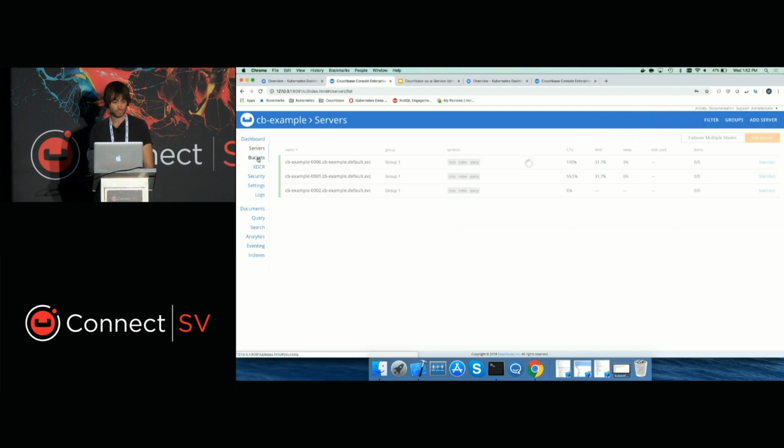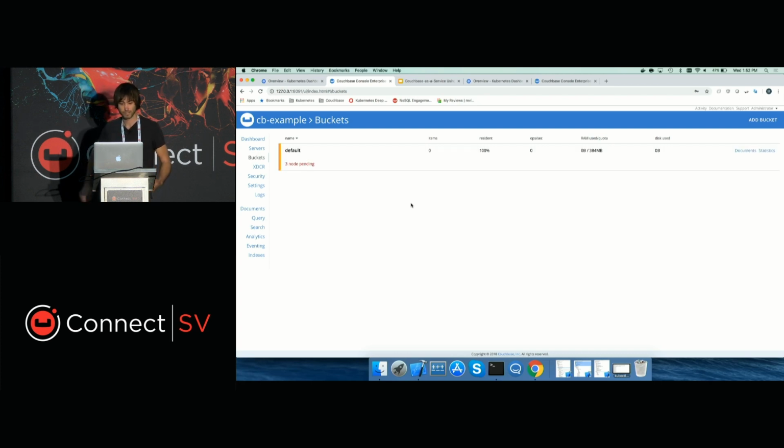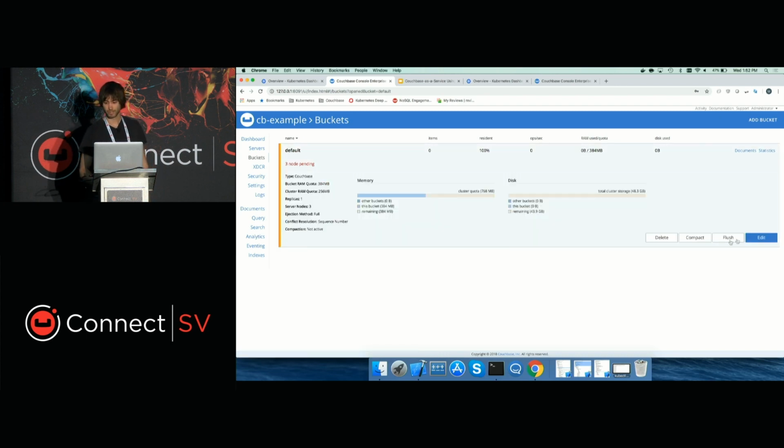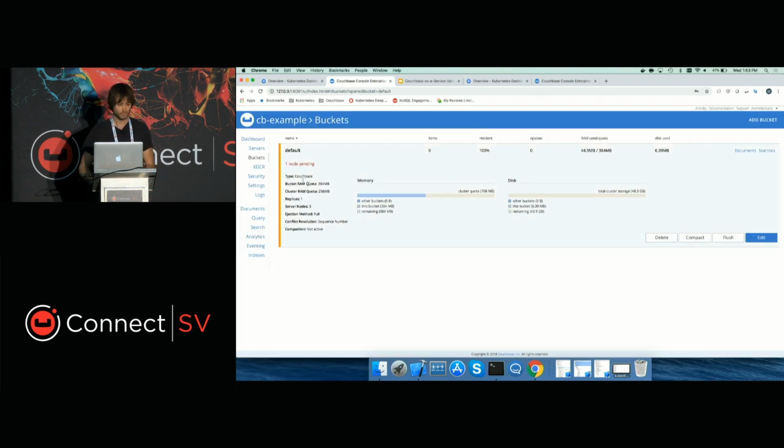Okay, so nodes are clustered together. And then if I come over to the buckets section, we should see the default bucket get created any second now. And there it is. And if I look at the settings on it, you can see it's 128 megabytes, which was set in the configuration file.